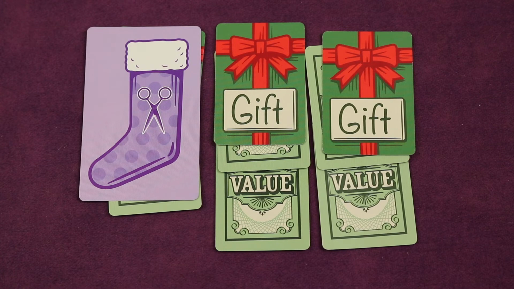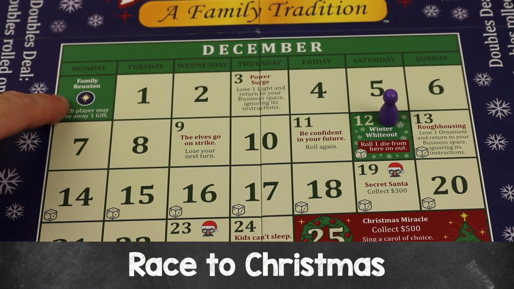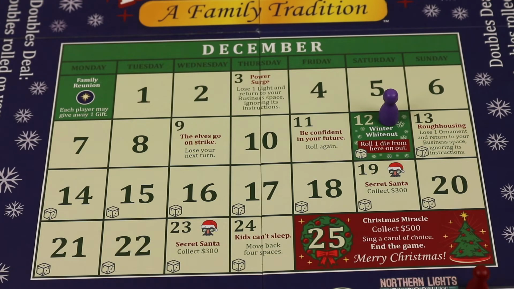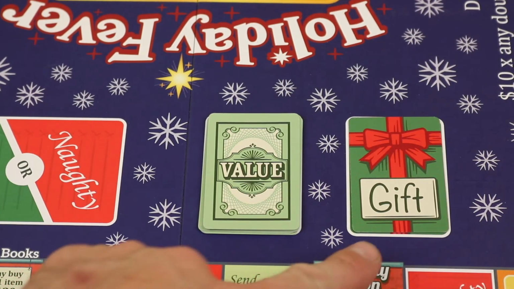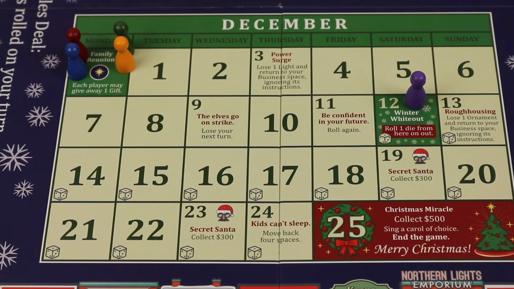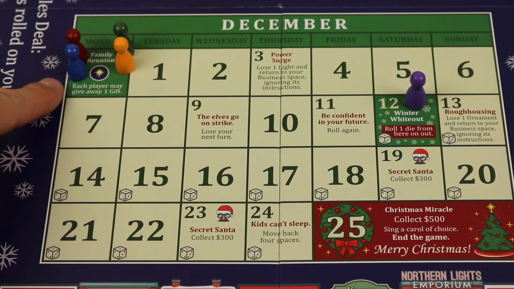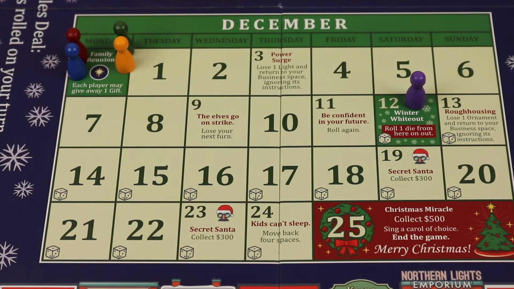And if a special effect does remove this card, then you can use it again later. Now earlier we mentioned that one way to get to this family reunion spot is to actually have 3 lights and ornaments. But there's actually another way that causes everyone to move to the family reunion spot. Now if the last card from either the gift or the value pile gets taken, then all players that aren't already on the calendar will get to go to the family reunion spot with their piece and activate the family reunion spot as mentioned previously.